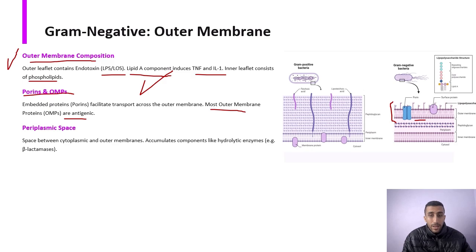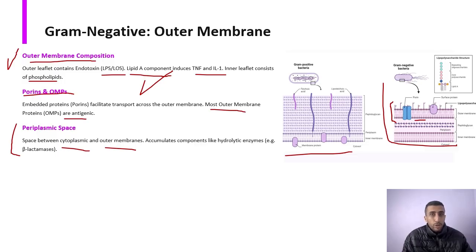This is the gram-negative bacteria. This is the whole cell envelope of gram-positives. If you focus here, there is no equivalent for this outer membrane in gram-positives. Also we have a continuation, which is called the periplasmic space. The periplasmic space is a space between the cytoplasmic membrane and the outer membrane, and logically there is no periplasmic space in gram-positive because they don't have outer and inner membranes. They have one membrane, and from the definition of the periplasmic space being between the cytoplasmic and the outer membrane, it is unique for gram-negative also.